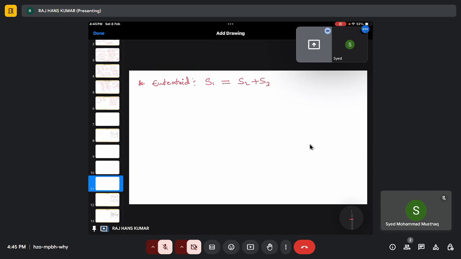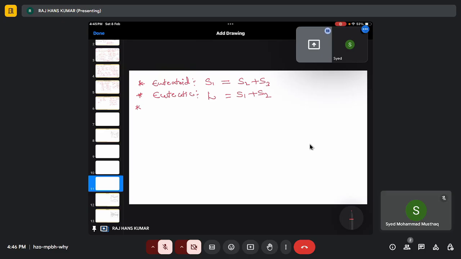Now, what happens in eutectic? You can easily understand: if there is a liquid, then a liquid is involved there. If there is eutectoid, then there are all solids involved there. Eutectic reaction, right? So eutectic will have liquid transform into two different types of solids, right? That is eutectic.